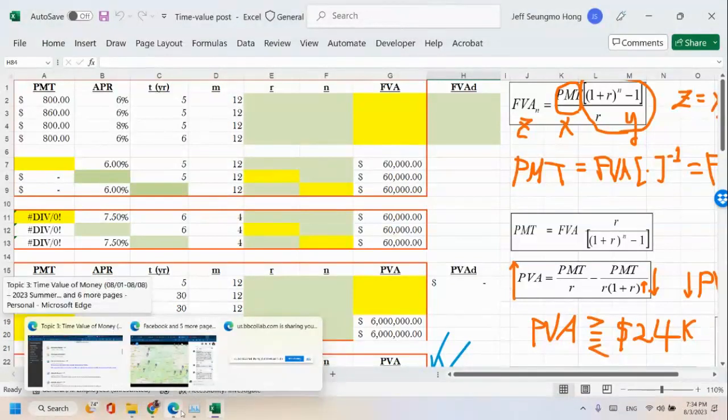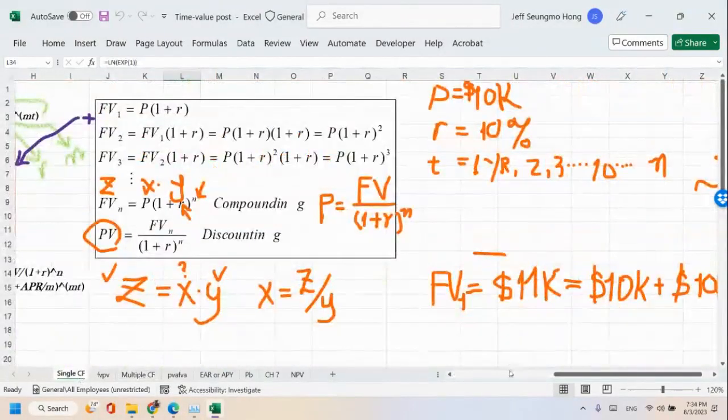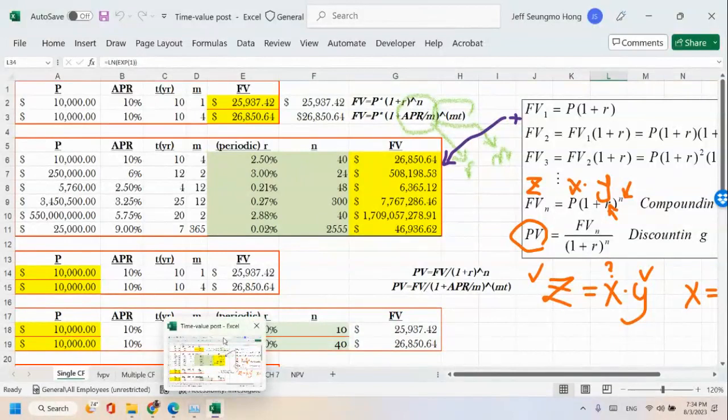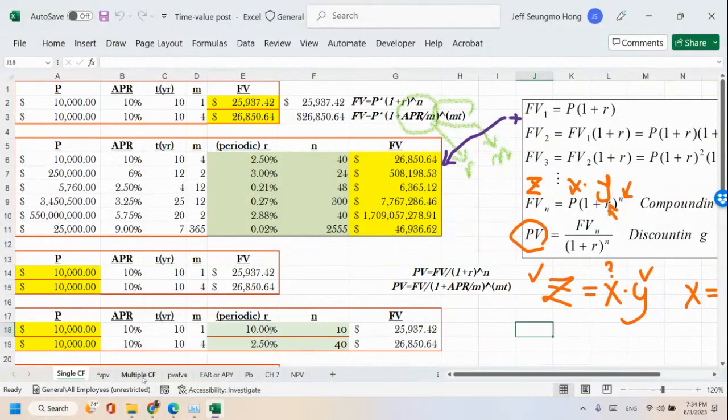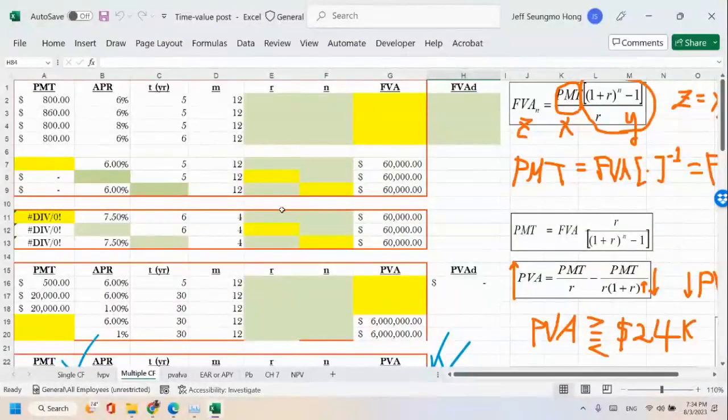If you didn't save it, well, it was in your best interest to save it yesterday, because the result of your work is saved there. So if you saved it, then you have that result. Of course, if you didn't save it, you can download it again, and then work on it later. But today we are doing the multiple cash flow model, so you need to click this bottom tab, right? You need to select the bottom tab.